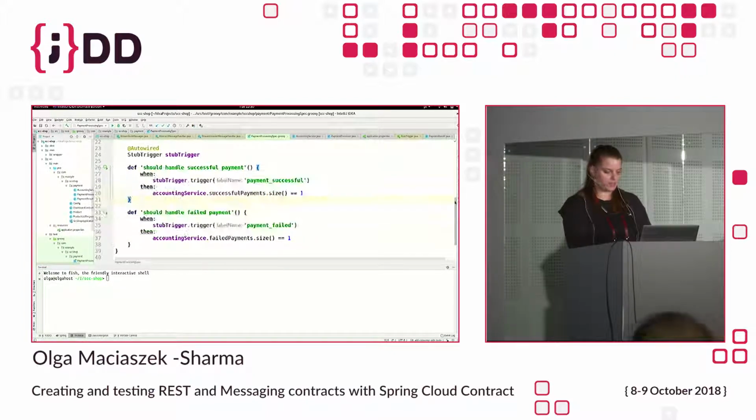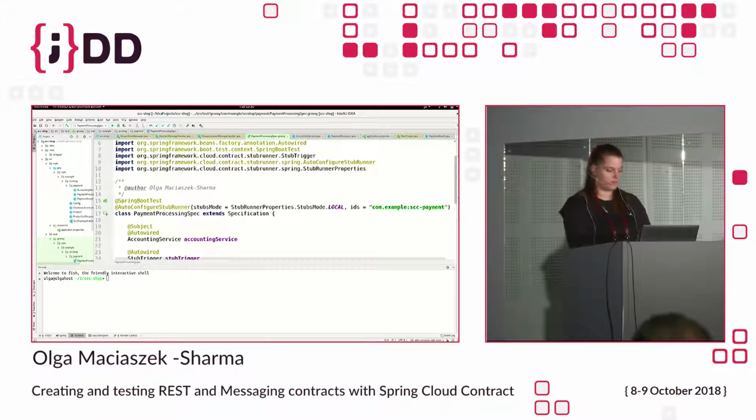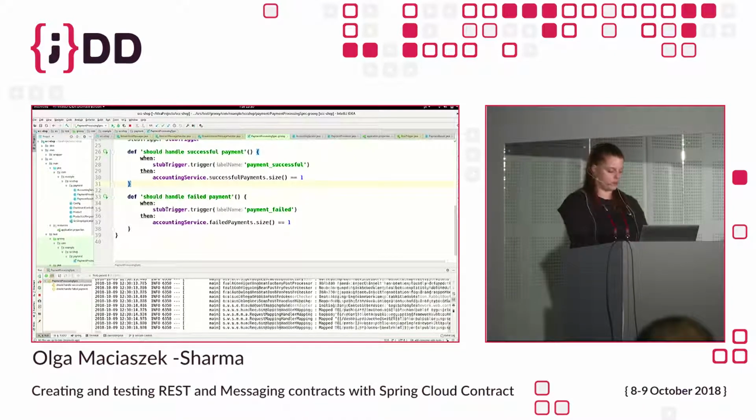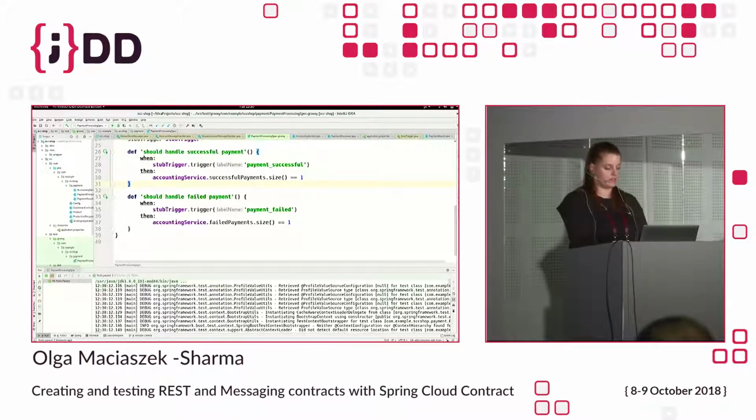And again, we have not done anything. We have not set up any stubbing. We have not used any framework. It will be done automatically for us. So now we can run this test as though our producer app was actually running in production mode or just in our local environment.